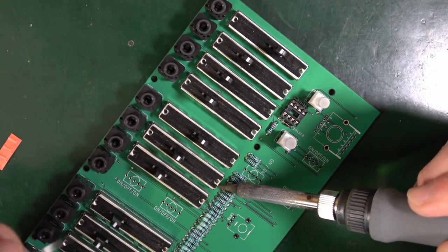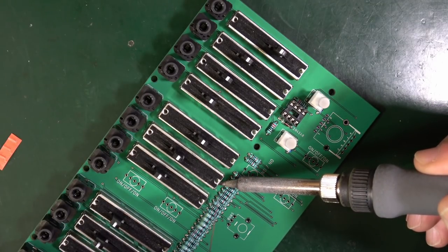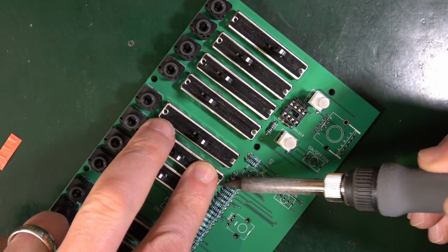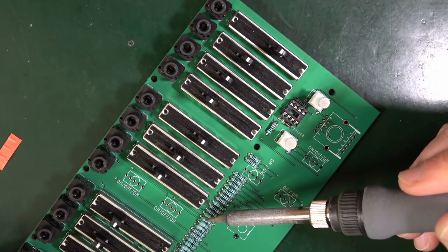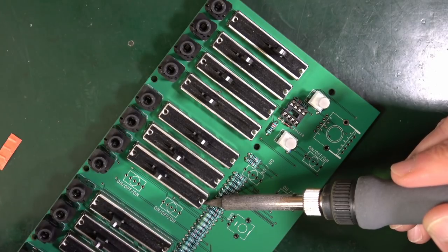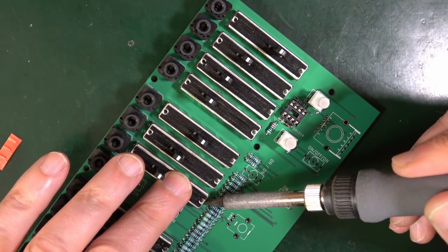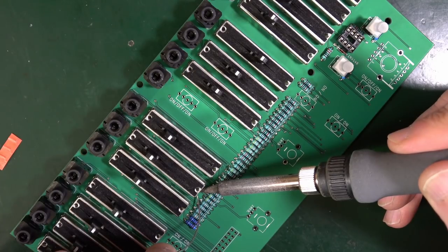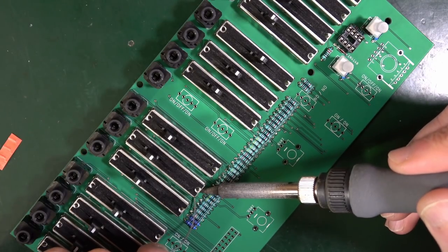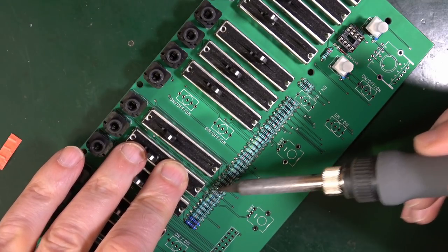Let's try another one. No, that one's not going too well. Okay. Good. Okay, this might get away with it. Load of solder, hold it down, release. Now as I push down on the board, of course, it all wants to come up because it's pushing on the pins on the other side. So I need to push it back in.